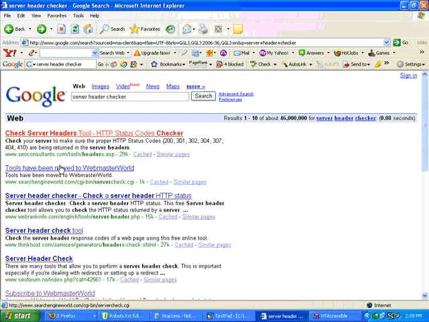So if you do set up a redirect for a certain page or a certain directory, all you have to do is enter that page or that directory path here. Make sure the server header checker comes back with the exact description, like the 301 that has been moved and the 200 that has been found successfully, and you're definitely on your way to having a happy, search engine friendly website.